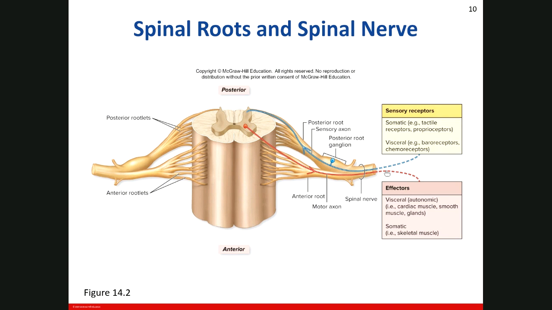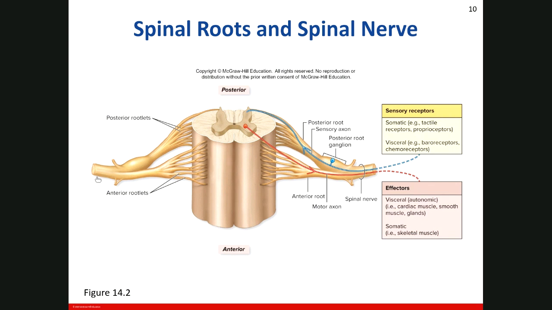So again, here you can see on the other side, this is the sensory axon which comes to the dorsal horn of your spinal cord. Integration takes place in your gray matter, and then the motor axon comes out of the ventral horn and goes to your organs. You see that when these two nerves want to pass through the intervertebral foramen, the dura mater wraps them. And this is the spinal nerve which you can see here.